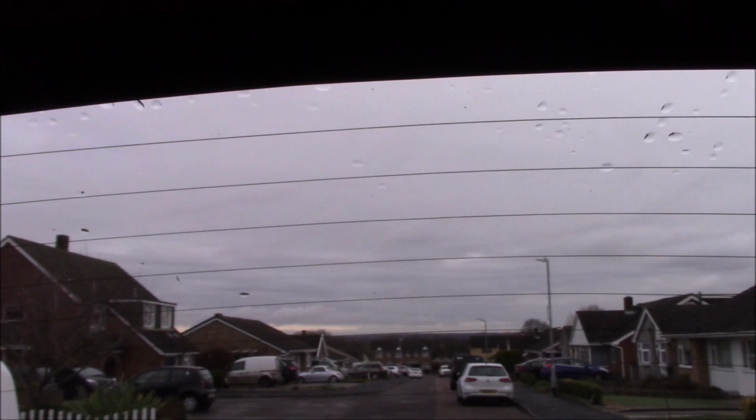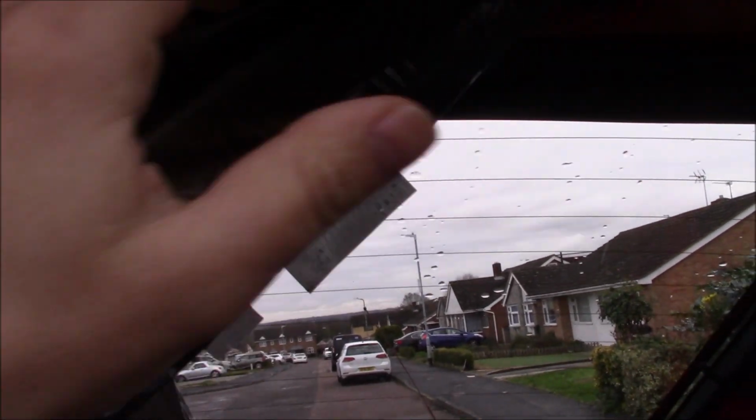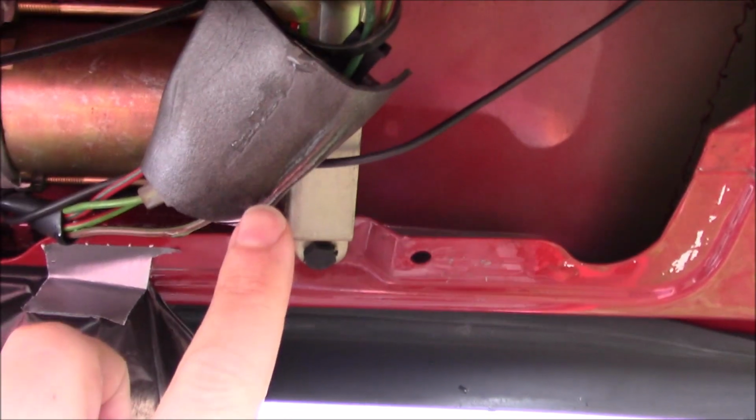So this moisture membrane idea didn't work, but that's okay. You don't know until you try. Yeah, look, there's water inside here. Now, the only way for that water to get in is if it's come through the tailgate, and it's not got any further than the moisture membrane, so the water you see up here, that must have come from the glass. There's no other way for it to get in here, so there's a little bit of surface rust up there, so it's probably the seal on the glass. We'll seal that up. I'm going to go around the windscreen a bit more to try and seal up the front, and yeah, see how we go.